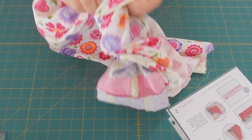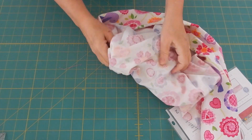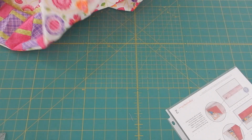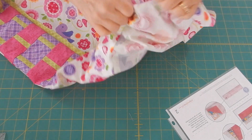And as soon as I get it out, it takes a second. Well, it takes more than a second, it takes a few minutes. Then it gets kind of tight and you gotta mess with it. But it's so worth it in the end. I'm telling you, it's worth it. It's wonderful. Look, almost there. Sorry, I don't mean to go off camera.